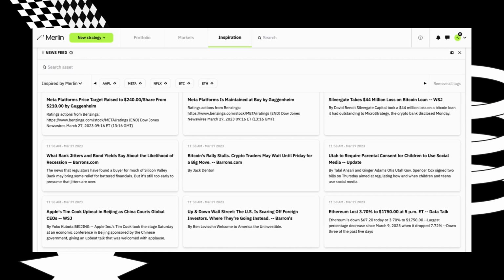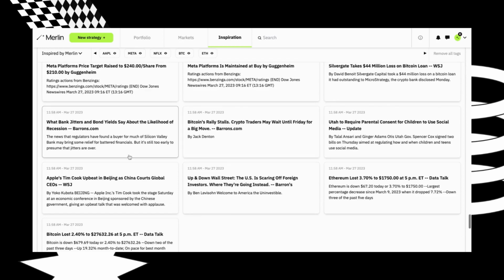You can display all the news related to those assets which are the most trending within the Merlin community, or you can also use the favorites filter to search for those assets you previously flagged as favorites. Then in the widget, you'll see a preview of the article which interests you. You just click on it. It's that easy, and it'll take you to a different window to read the whole article. So very easy to use and very easy to read again.